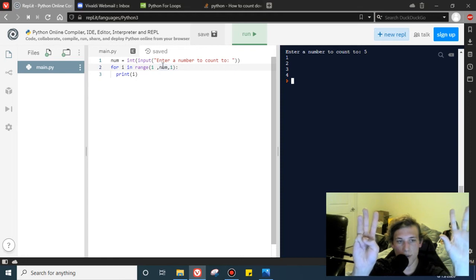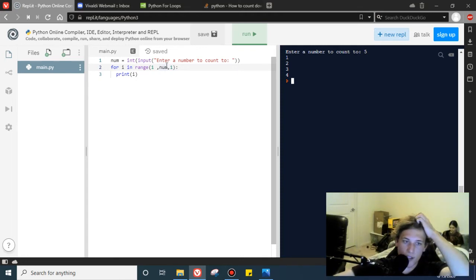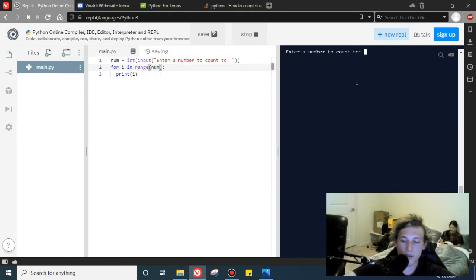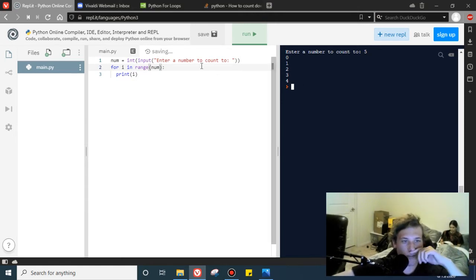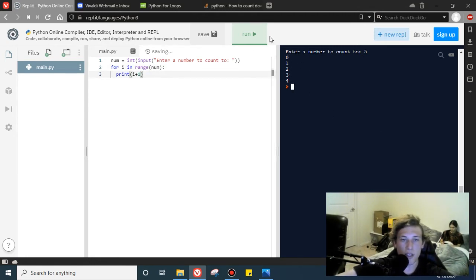And I think just the way that it evaluates it, it's not going to print out this, because it's starting at 1, it's really treating this as 6. I think really we could do just num. Run it. And so it's going to be 0, 1, 2, 3, 4, because it's starting at 0. And so what I can do on this print is just add 1 right here, because if I incremented each one of these numbers by 1, it would be exactly what we want. And I think that's the most simple way to go about it.